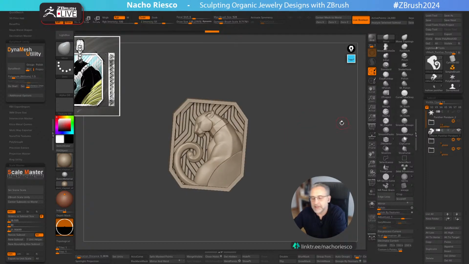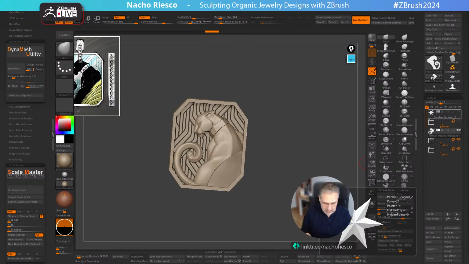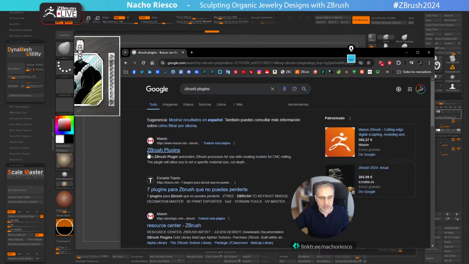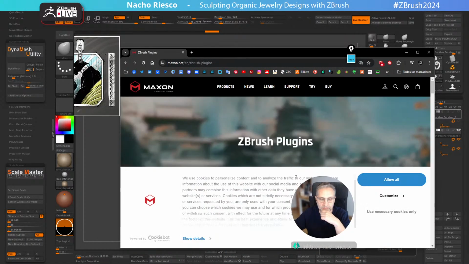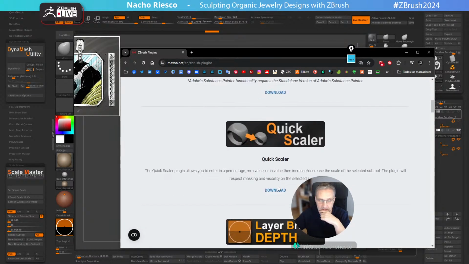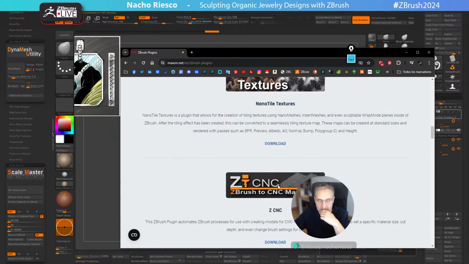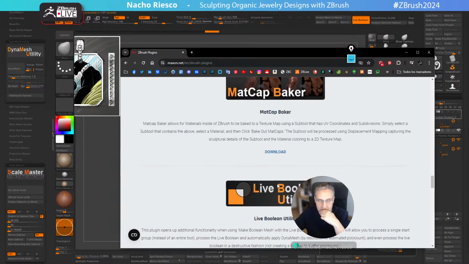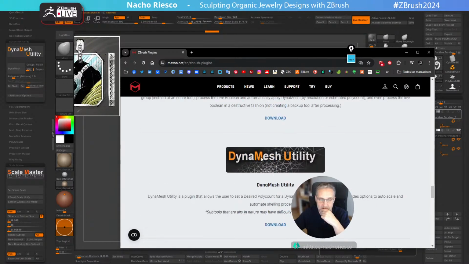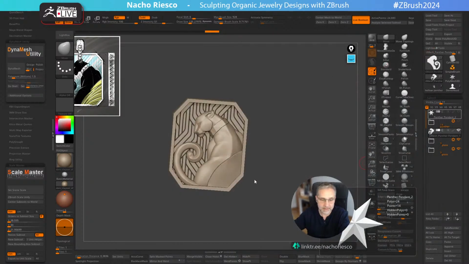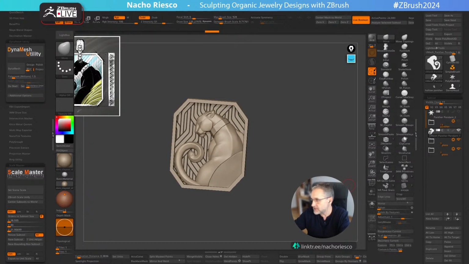and download website. You go to ZBrush plugins. You type in ZBrush plugins. You go here. You will find it here somewhere. I click that. There are many. Official Dynamics utility. Here it is. You can download it and install it. It is going to be very useful for many cases, the Dynamics utility plugin. It's another way to work with Dynamics.